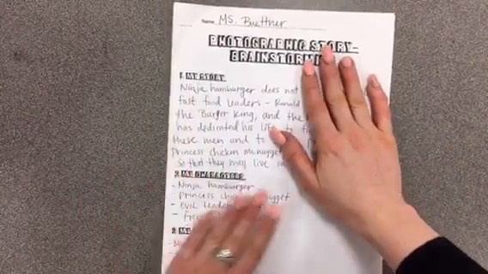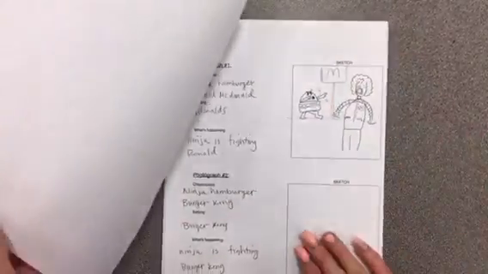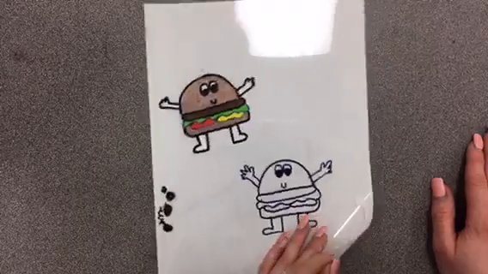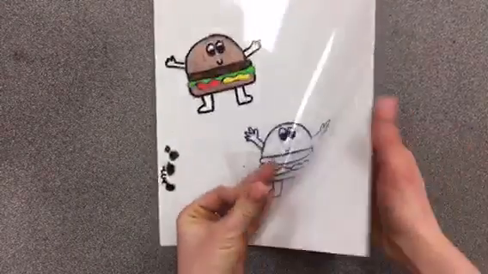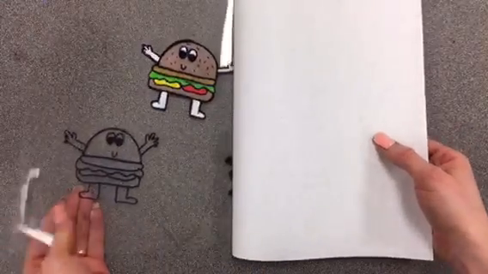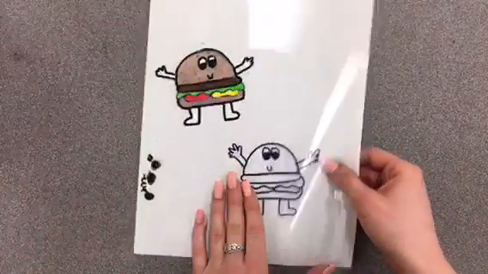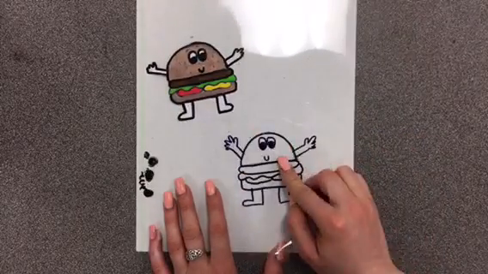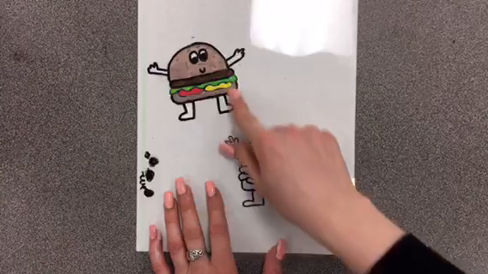If today you finish planning out everything and you know how everything is going to look, then you can take one of these plastic sheets and start to sketch out and paint your characters. So these plastic sheets right here are just like the ones that Marty Cooper used. They are connected to a white sheet of paper. So what you're going to do first is sketch the first character and how he's supposed to look in the first scene.